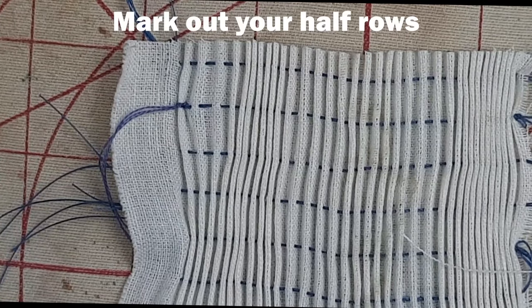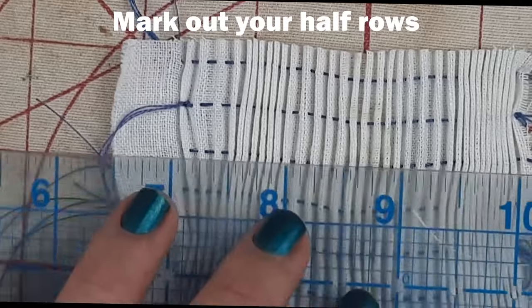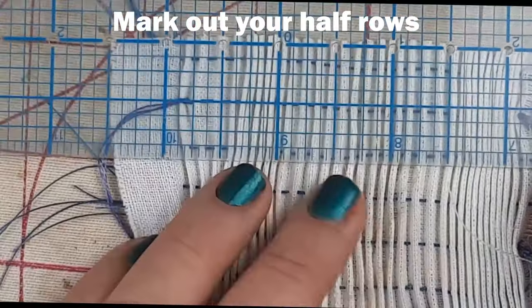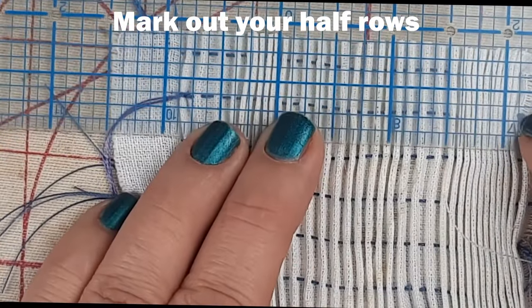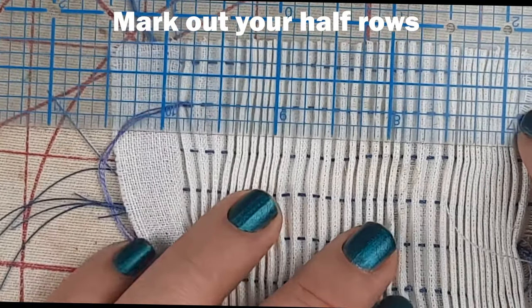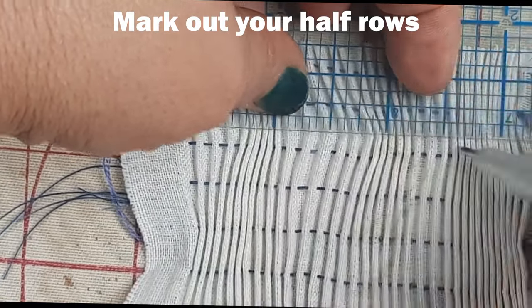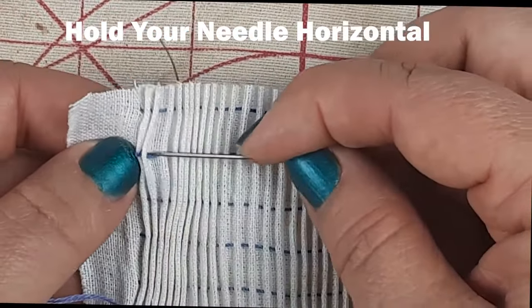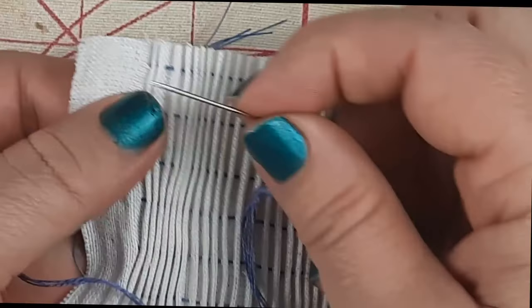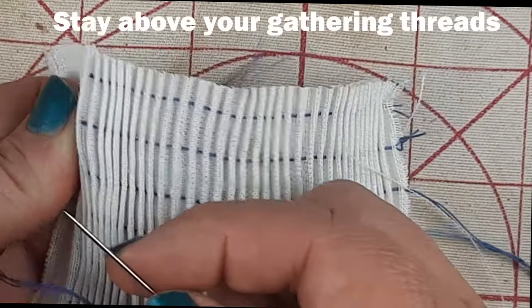So if you find yourself struggling and that it isn't lining up or you're having a hard time eyeballing it, what you can do is you can always go in and mark yourself your half rows with a waterproof marker or something. Just go through and do that. And you'll keep your needle perpendicular to the work. Also, when you're stitching, you want to be careful that you're not catching your gathering threads.